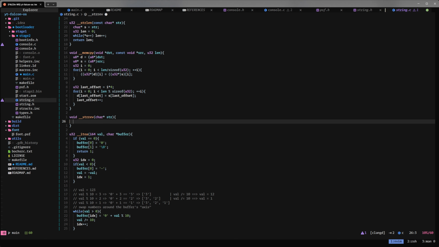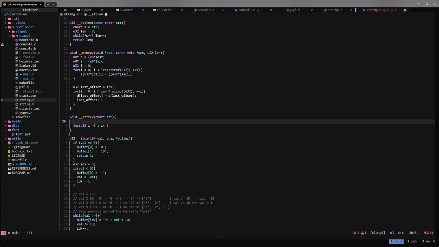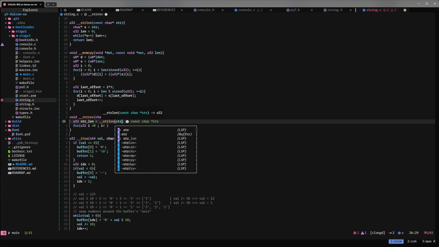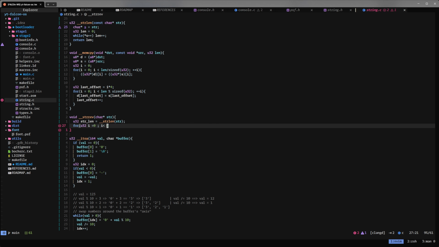So what we want to do here is basically just loop over this. First of all, I guess we need to figure out how long this string is, right? So usually str length equals strlen of str. There we go. So now that we have the length, we need to do the loop over half of str length.